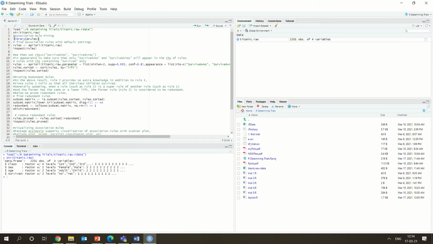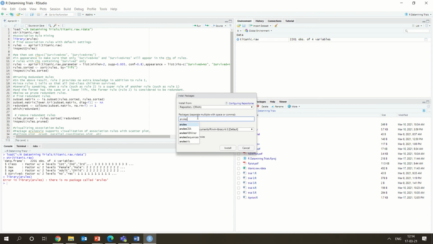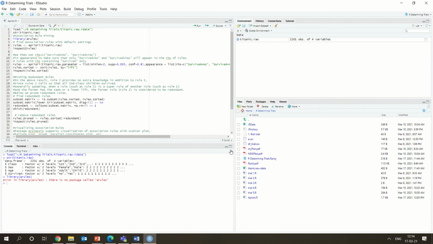When we just do that, we get an error: error in library arules, there is no package. So we should understand that we first need to install the package arules in order to use it. For that we can go to install packages and type arules. It comes up as arules, and we can install that.